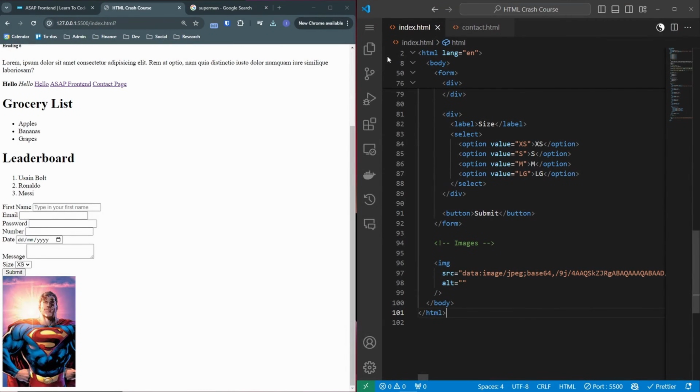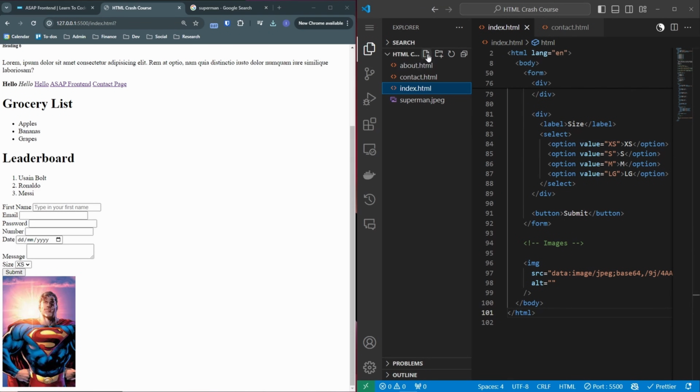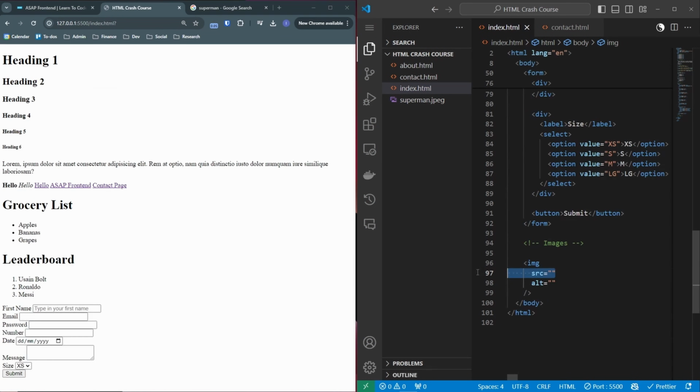And now if we open up our sidebar, we should be seeing superman.jpg inside of our HTML Crash Course folder. Now what we need to do in order to get this image displaying on our page is we have to remove all of this stuff here. And we can simply just say that we want to use the Superman.jpg image.